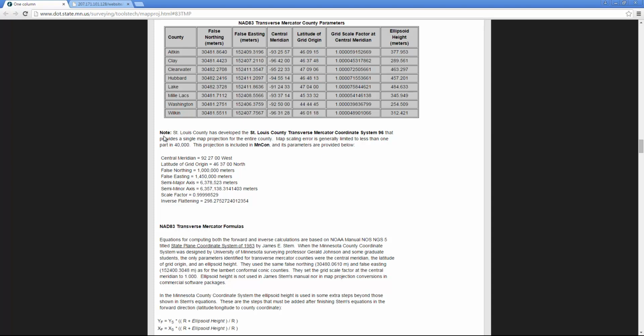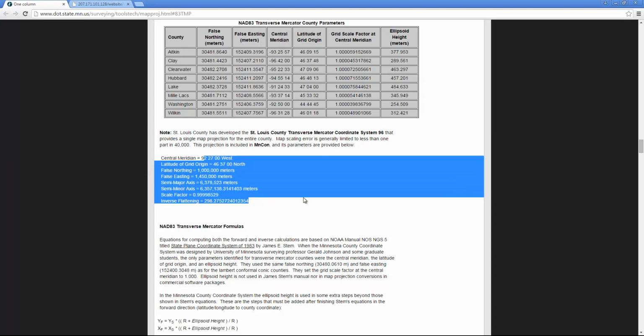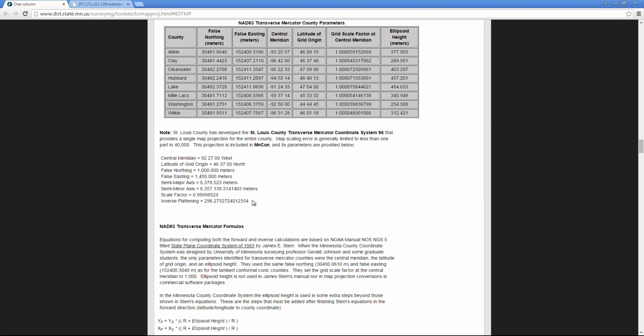So what we're looking at here is this little note section down at the bottom, and we see that there are parameters there. We have a whole bunch of stuff mixed together. And this is where things get a little bit interesting on this system and what makes it such a good example. We see that we've got some projection parameters, and we've also got some ellipsoid parameters in there. We see semi-major axis and semi-minor axis, which normally wouldn't be anything surprising, but in this case turns out to be not similar to GRS 80, which would be the ellipsoid found inside NAD 83.